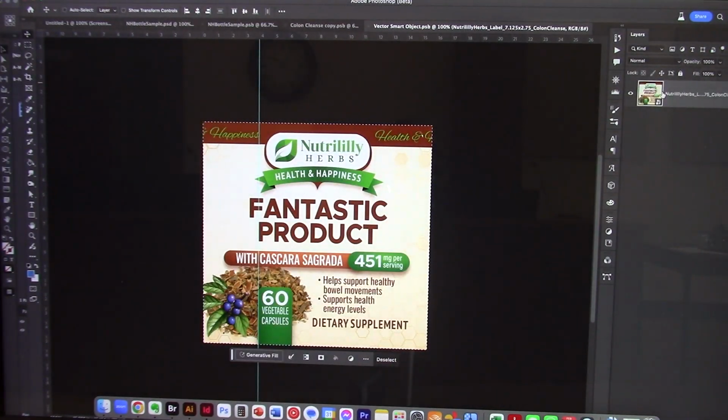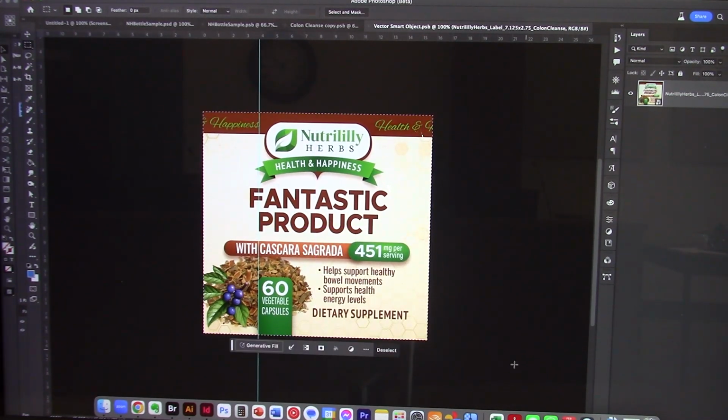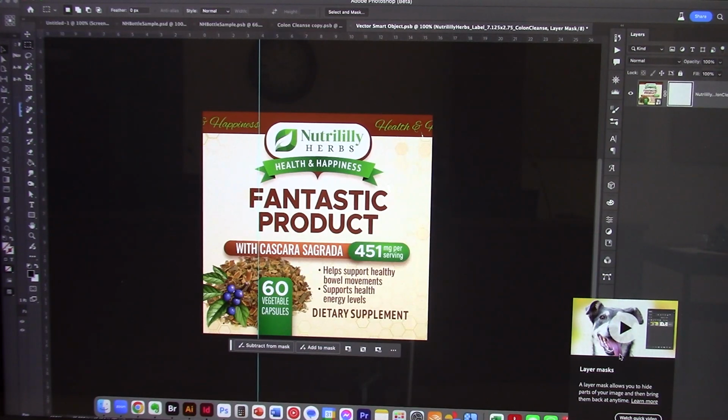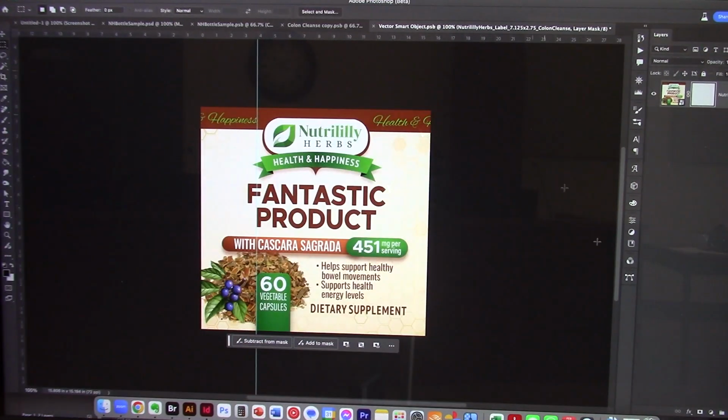Okay, I wouldn't have copied it like that because I made it non-destructive. I got rid of the smart object. I would instead take the size here that I have of this, and on this I'm going to add a mask, which is just to the size of the boundaries, by clicking on the mask icon down here at the bottom. Let me double click on my product so it's above the, so right here, this is the mask.